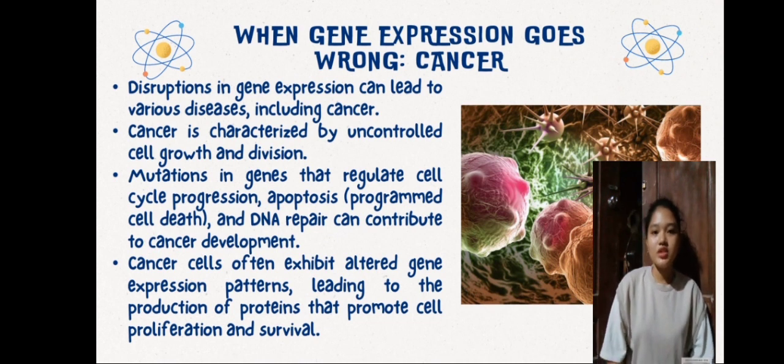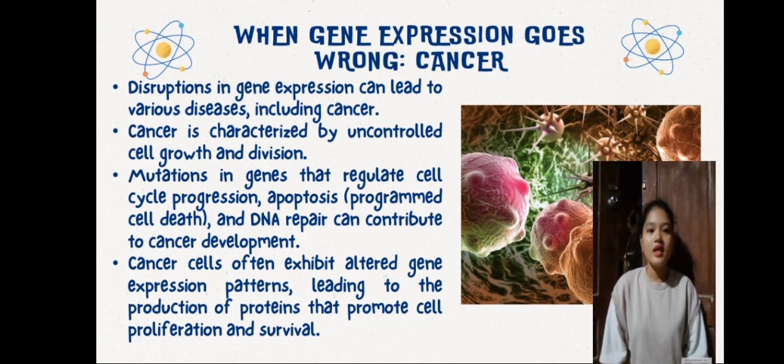Disruptions in gene expression can lead to various diseases, including cancer. Cancer is characterized by uncontrolled cell growth and division. Mutations in genes that regulate cell cycle progression, apoptosis or programmed cell death, and DNA repair can contribute to cancer development. Cancer cells often exhibit altered gene expression patterns, leading to the production of proteins that promote cell proliferation and survival.